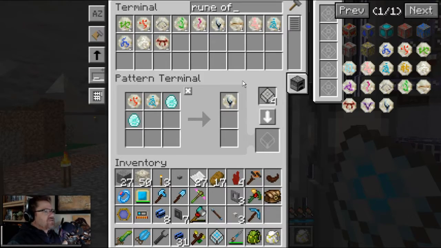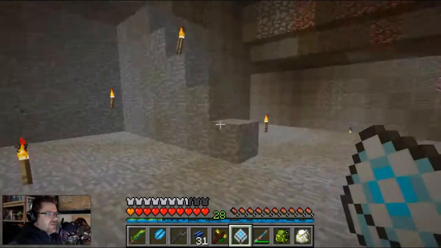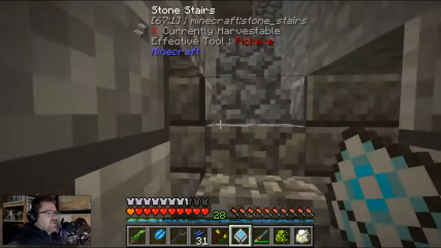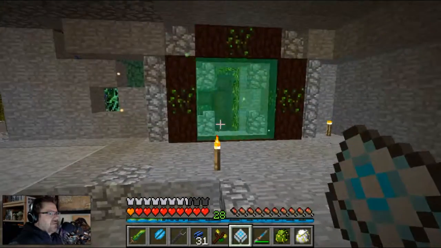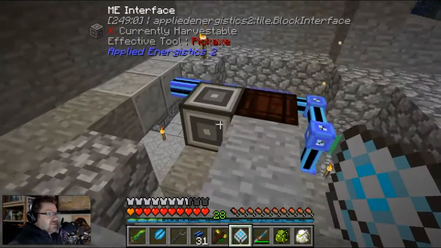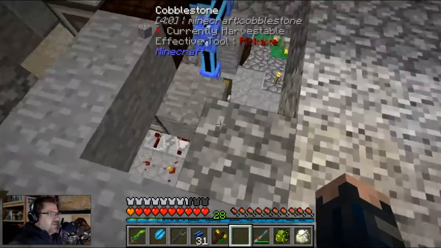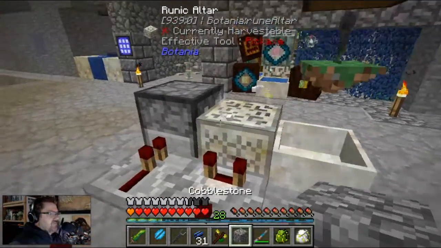The other thing I'm going to do too is, actually, if I do an export bus for living rock, I could probably just keep the chest or the dispenser full of living rock. It just means I'll have to have a chest of actual living rock. So I'm going to shove that in there. So that should theoretically do the job.